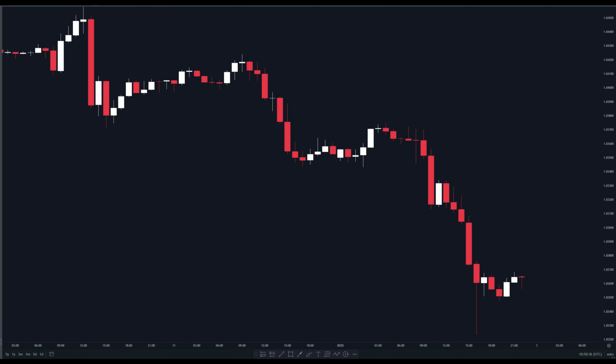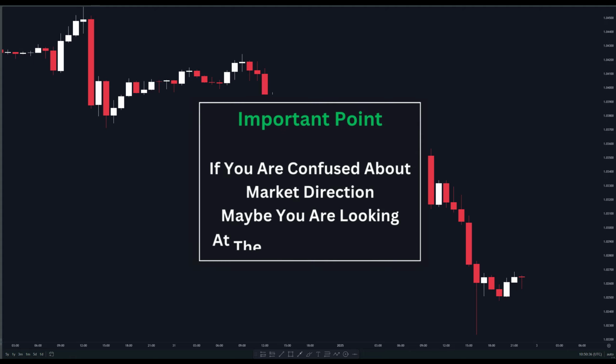But if we zoom into the 1-hour time frame, we can clearly see that the market is in a downtrend, and the chart is much clearer here. So by looking at the higher time frame, we can easily identify the trend and can execute our short position in the 5 minutes time frame with full confirmation. But here's an important point. Whenever you are confused about market direction, and you notice that the market is continuously violating the structure and key levels, then you are focusing on the wrong time frame. So keep in mind, analyzing in the higher time frame can provide you a clear image of the market, and it will help you to enhance your ability to take more confident entries.